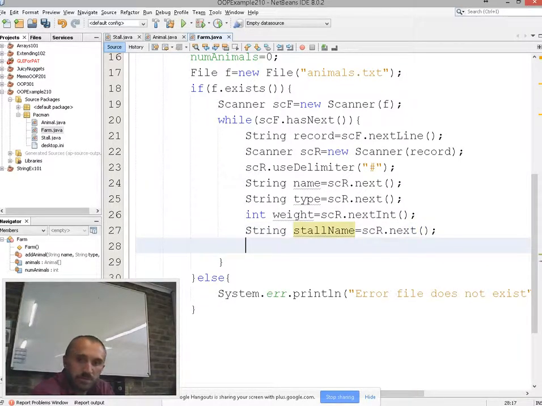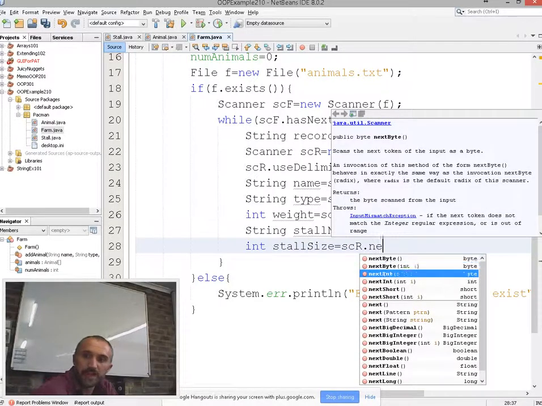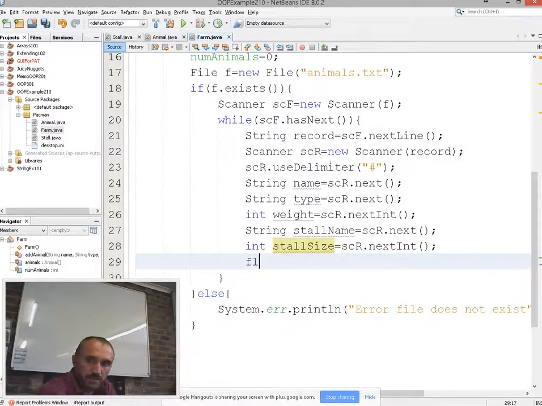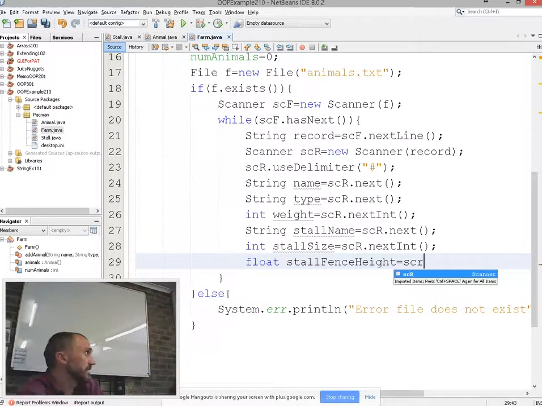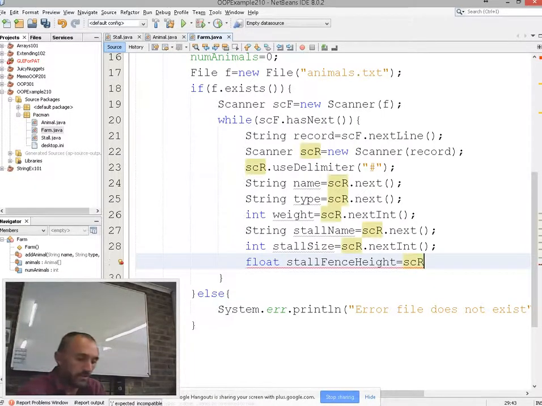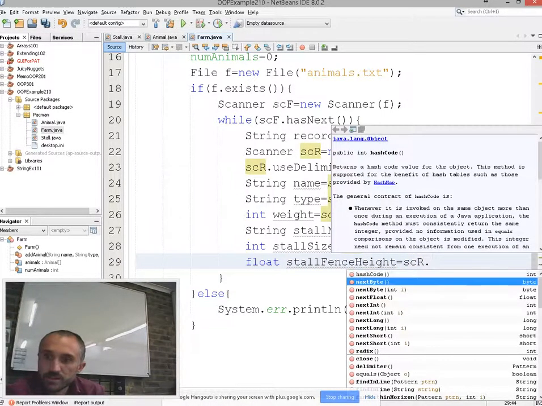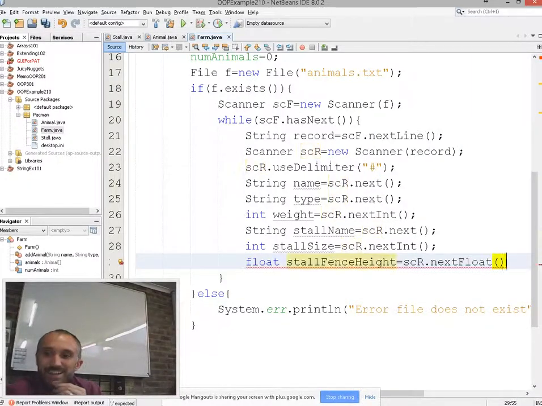Now the next thing that we got is the size of our stall, int stall size, and that's going to be equal to scr. So we just read through everything as it exists. Now here it becomes slightly more different because now we've got the stall fence height, and in this case you'll notice that there's not an option of dot, oh, it does have a next float, look at that. So dot next float, it's as easy as that.